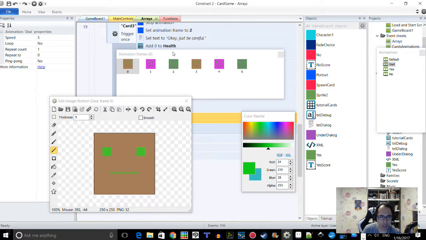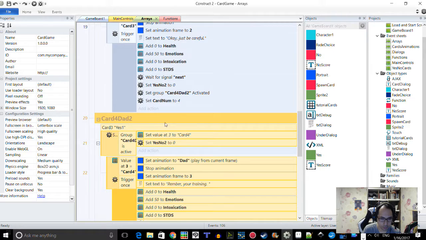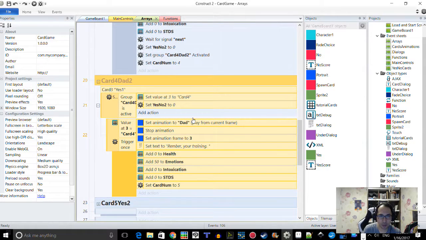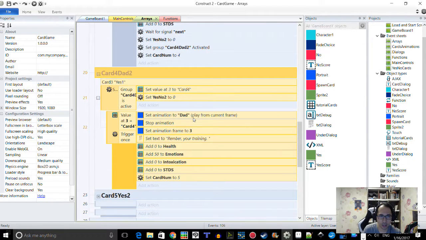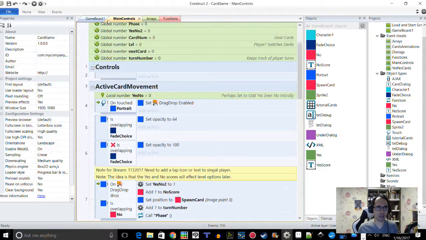Okay, so something's going on with my numbering here. So dad card 4 set value to 3, which should be dad card 4, which should be a no value. This is why it's always funny.